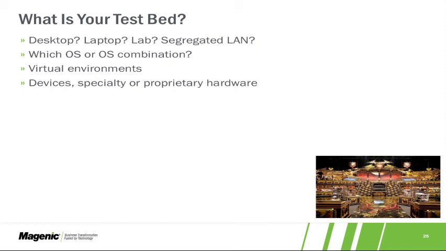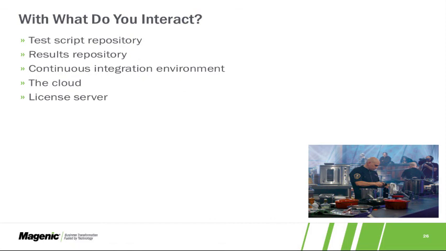Do you have devices or specialty or proprietary hardware, like you're in the medical device industry, or again, you're working with embedded types of hardware and software that are going to go into some other thing like an appliance or a vehicle or some sort of a weapon or something? And with what do you interact? Your whole testing approach, what things do you interact with outside of your product?